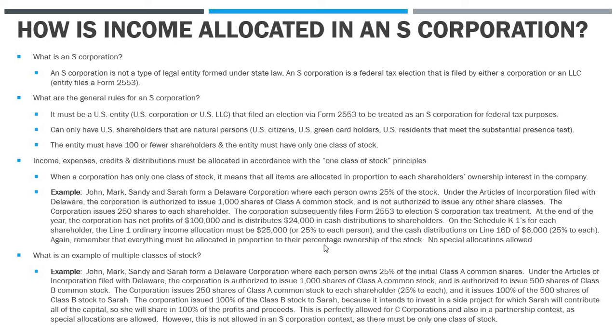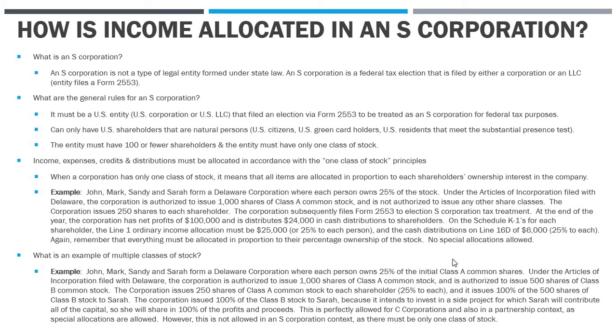So she's going to put up all the capital, and for that reason, she's going to partake in all of the profits, losses, proceeds, distributions, whatever it might be from this venture. And so for that reason, she's the only one that holds Class B stock. This is perfectly allowed for C Corps, and it's also 100% allowed for partnerships. So if you have, let's say, an LLC that's taxed as a partnership, files a Form 1065, partnerships can specially allocate income or loss per partner depending upon the arrangement.